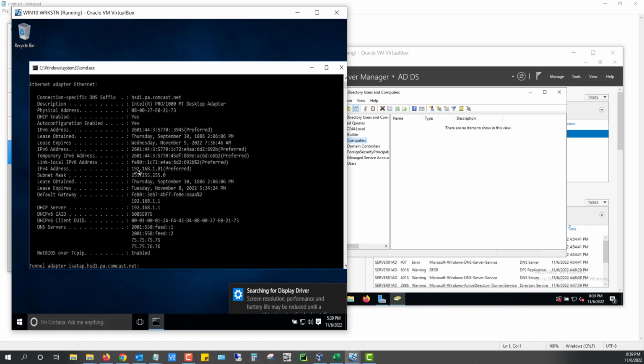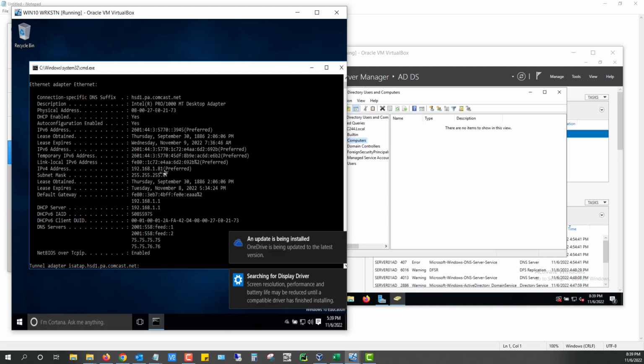And it's assigned us the address of 192.168.1.81, and that's fine to leave that alone. We're also looking at a default gateway of 192.168.1.1, and that is my network router, okay, that's handing that out. And we can see that our DHCP is 192.168.1.1.